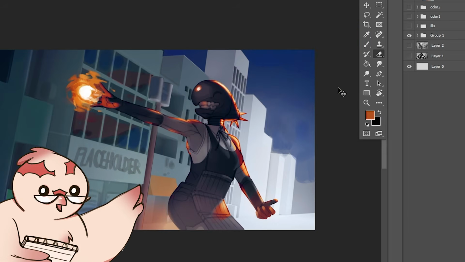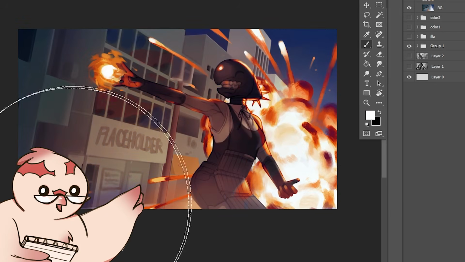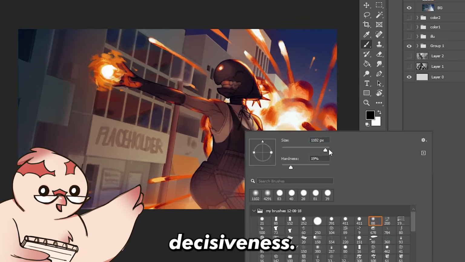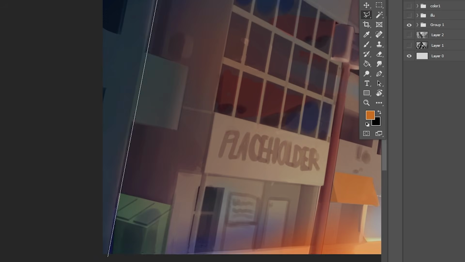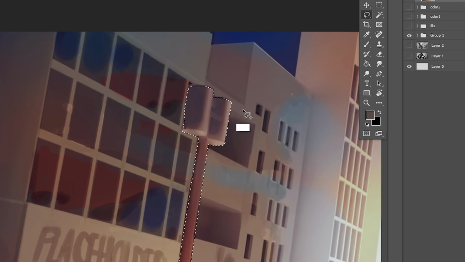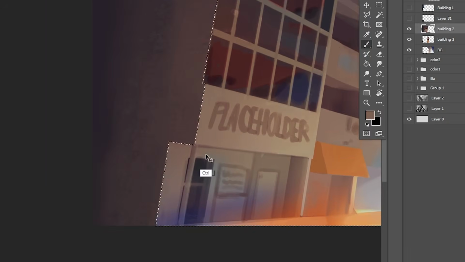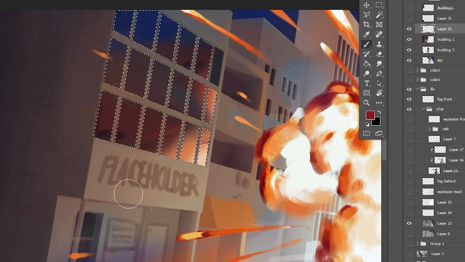We have our plan laid out, we know the composition, the perspective, the values, the color, and all that's left now is to paint and make this finished. From here on out took about 15 hours, partially due to my own dilly-dallying and indecisiveness. As I'm painting, I'm trying to keep my layers separate, like a picky eater that separates icky from yucky. This is so I could very easily change things if I wanted to. I can move the character a couple pixels, or make the entire character darker or lighter very easily. This does however mean I end up with close to 300 layers by the time this is done. Which again, of course, is just personal preference, you could paint this all on one layer if you're insane.